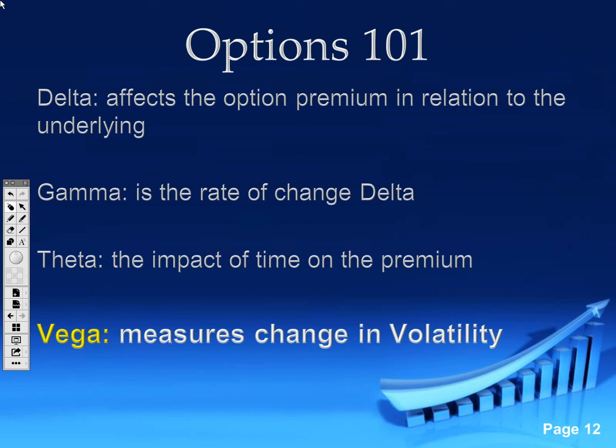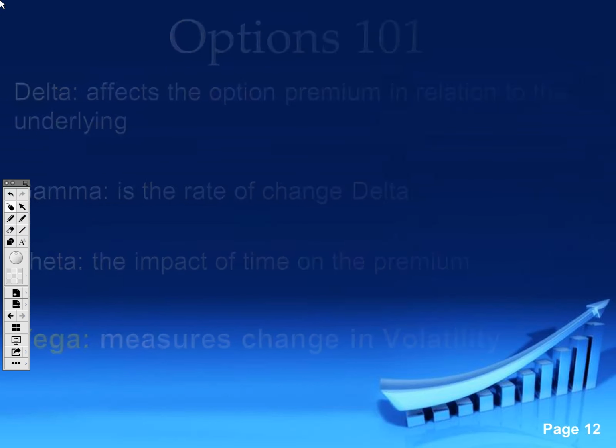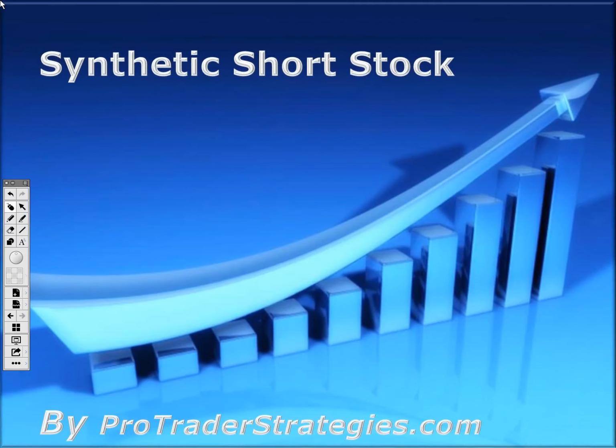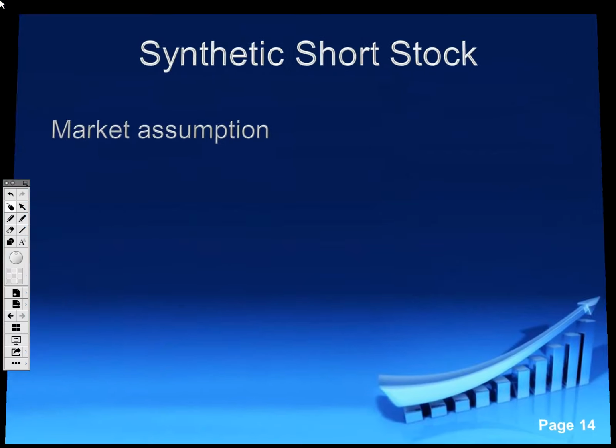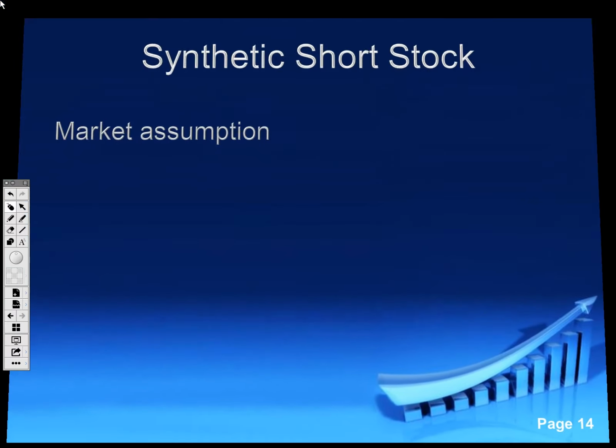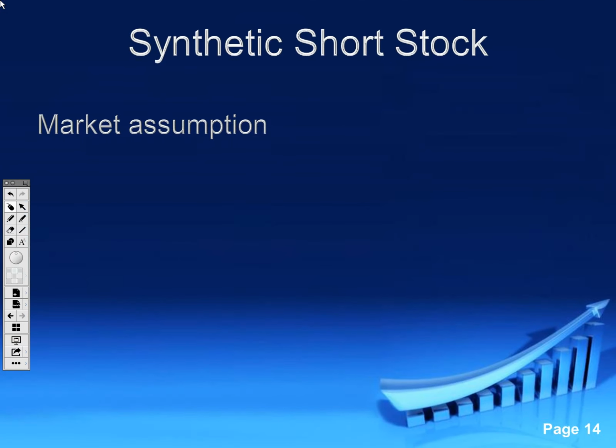And like I said, we are doing this one on the synthetic short stock. And with this synthetic short stock, what do you guys think our assumption is? It's just like a short stock. So our market assumption is going to be bearish. And you have to be really bearish.